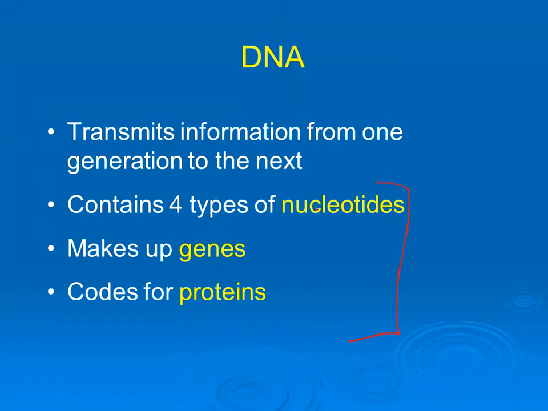DNA has 4 what are called nucleotides. Sometimes these are referred to as base pairs. There are 4 of these. You may have seen these: adenine, cytosine, thymine, and guanine. These are the 4 nucleotide base pairs that formulate your genetic code. These also contribute to genes. You have a gene for blue eyes, or a gene for brown hair, or genes that go into the formulation of certain diseases or genetic disorders. These genes then code for various proteins, and that gives you various characteristics.